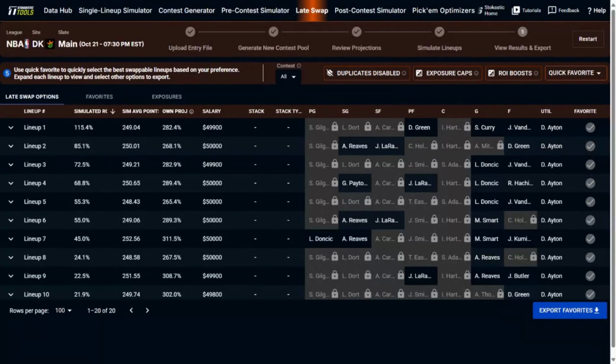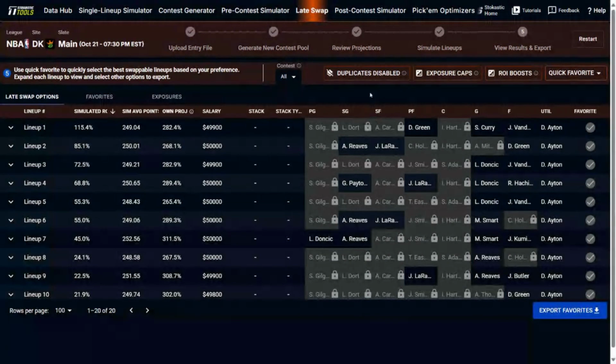So it's not just the lineups that you already have in play, but also lineups that could possibly be swapped to. Those are also being simulated against each other to determine what possible lineups you could change to are actually the highest ROI lineups that you could possibly be playing.